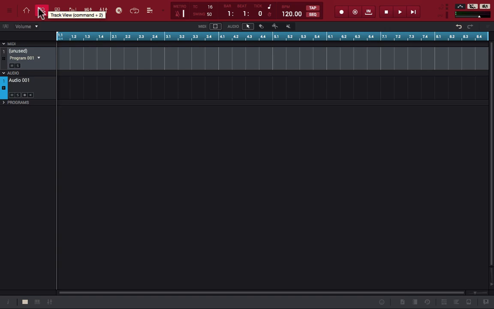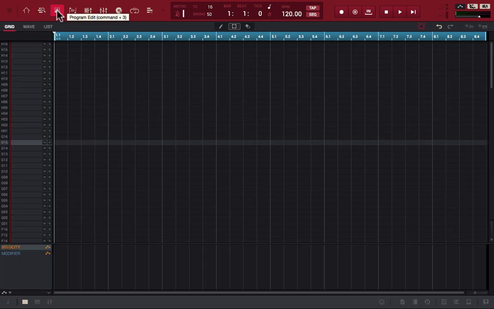So our track view, okay? So similar to how we had in the earlier versions of the MPC software, once you have more tracks, you'll be able to see them in a linear fashion going across here with the different MIDI events that are being triggered, if you will. So that's that view right there. Let's go to the one next to it.